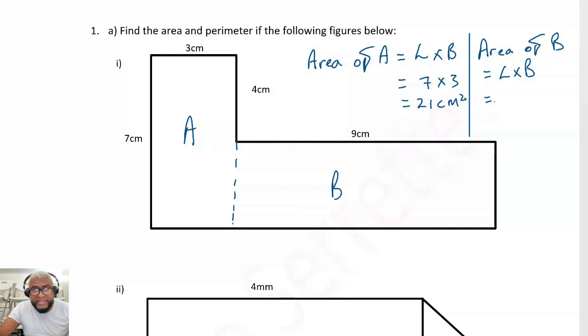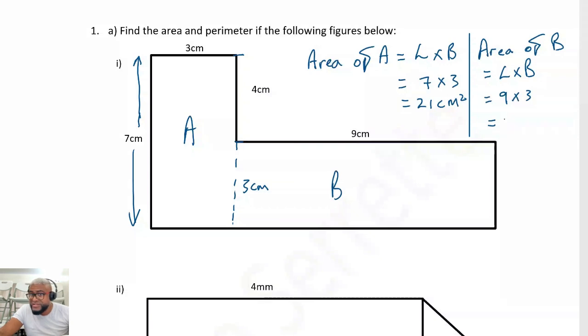Let's get the length and breadth of B, Caitlin. I'm not so sure this is correct, but I have 9 centimeters by 4. From here to here is 4, right? So if the entire length is 7, which is expressed on the outside here, then this remaining piece here would not be 4, it would be 3. All right, Caitlin? Yes, sir, that was my answer.